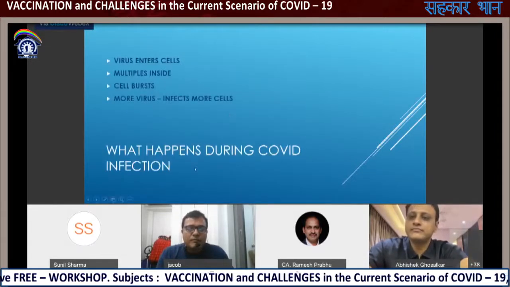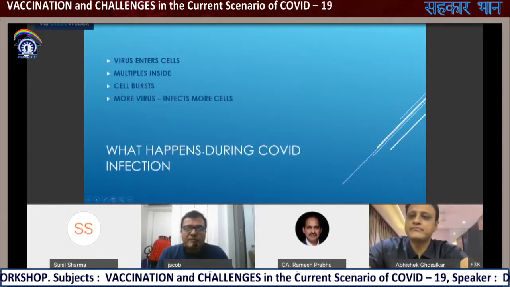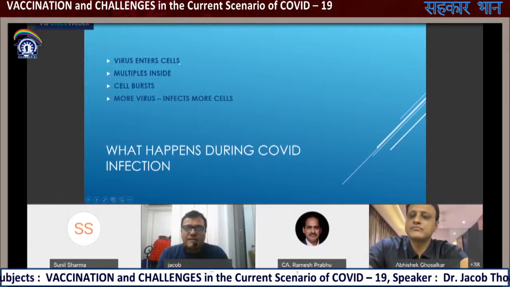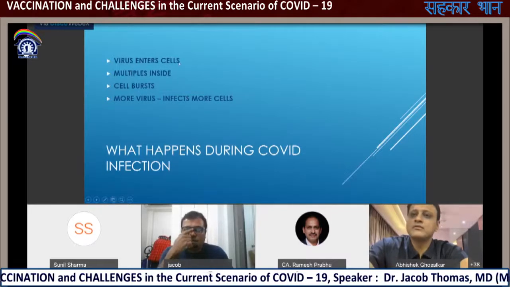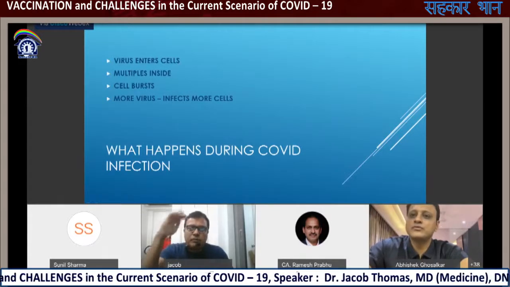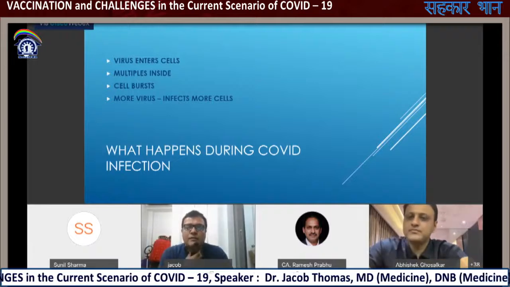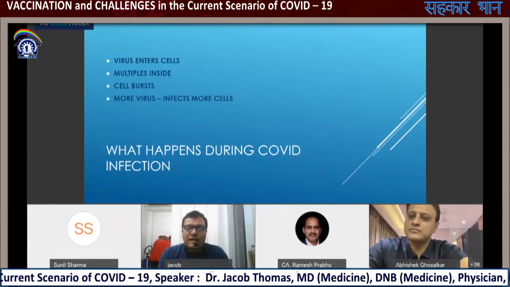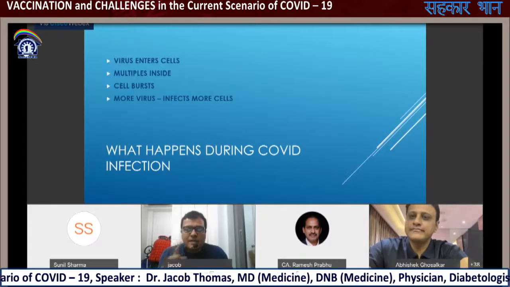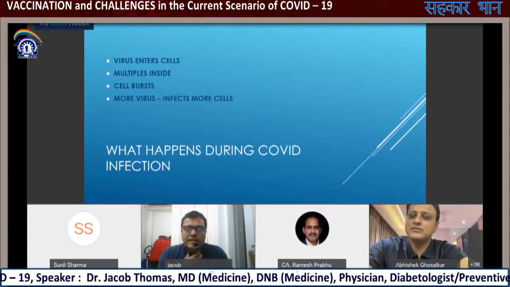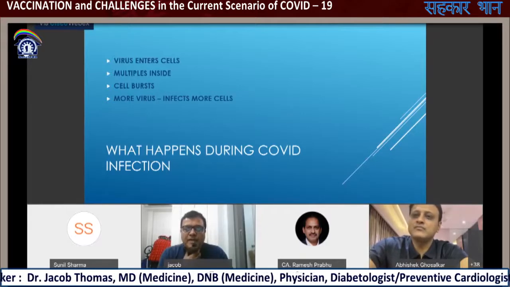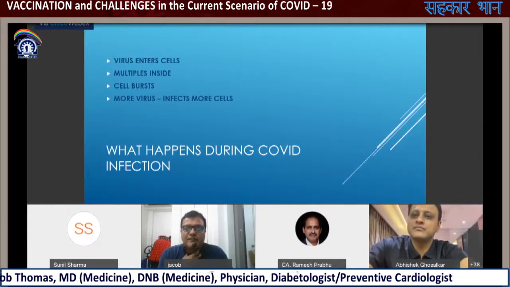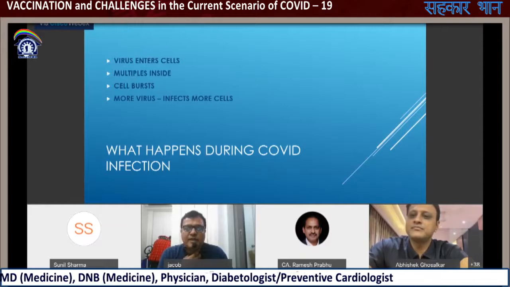So as I said, what happens during a COVID infection? The COVID virus enters the cell through the nose cells. Mind you, it enters through the posterior nasal cells and the throat cells. And that is why sneezing actually does not occur in COVID, but they get cough, throat pain and throat discomfort and thick phlegm. Thick cough is what they get.